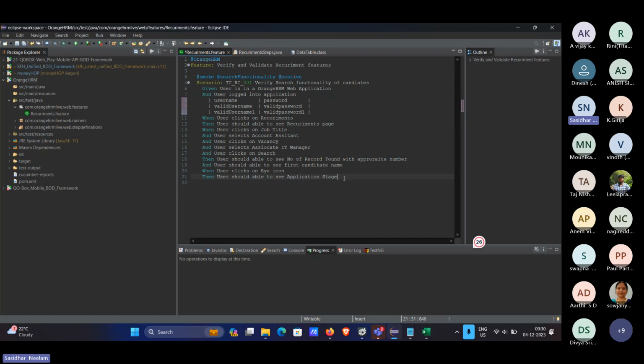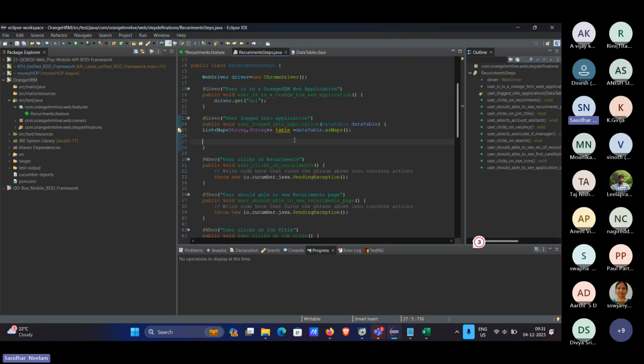But in the data table, it is simply one scenario. For this scenario, it will execute one time, but the data will have different sets. Based on your program logic, it will work. For example, here I am having two sets of data, and in these two sets of data I need the first set. Let me take this web driver.